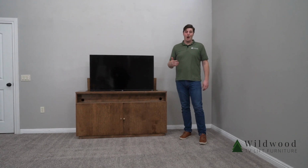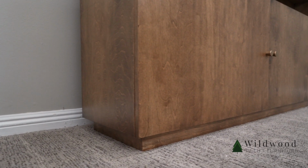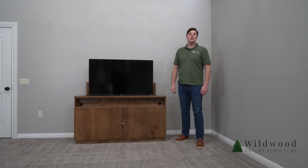It's a mid-century modern cabinet, clean lines, the recessed toe, but you still get that warmth that comes from the all-real wood that we use. Now let me show you how it works.